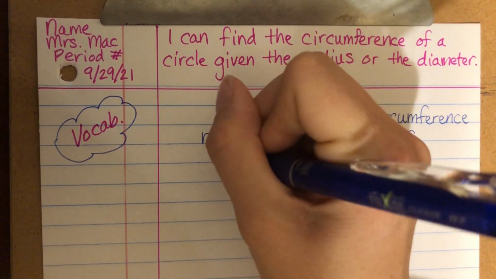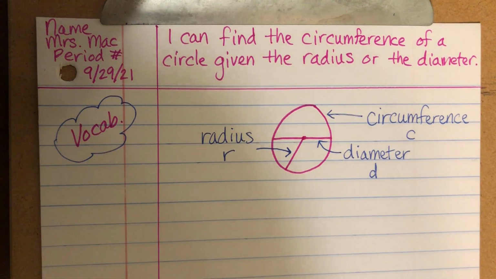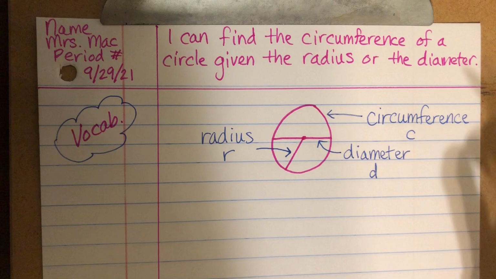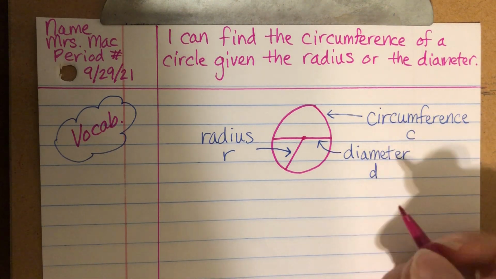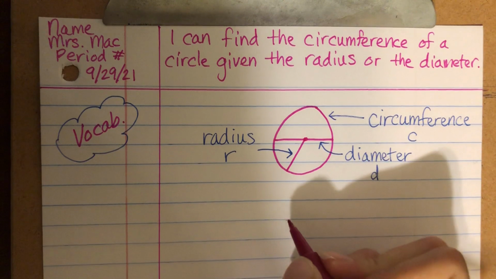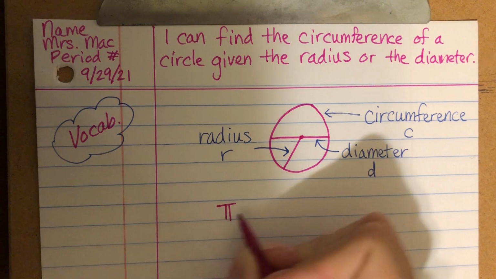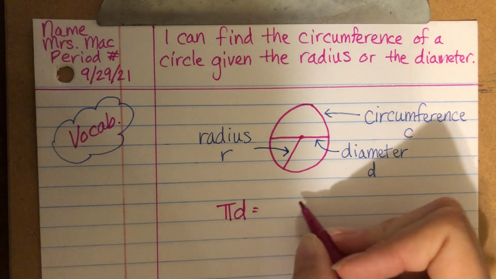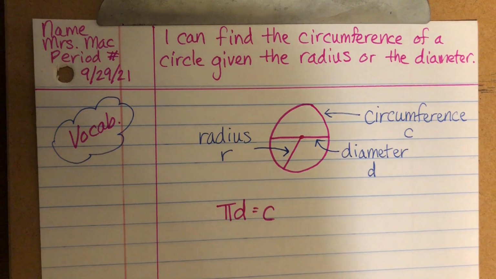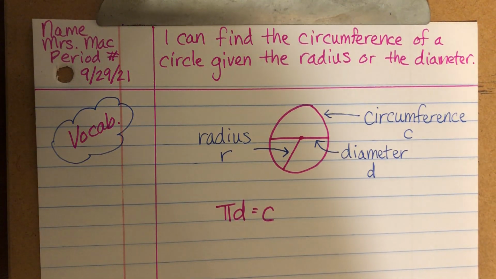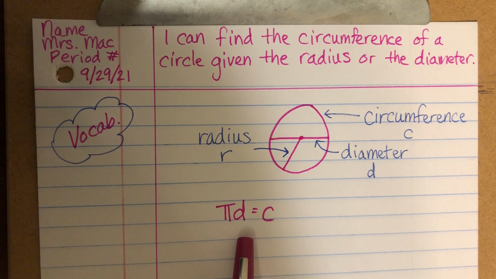So right here is the radius, and we use an R to stand for radius, okay? So you guys already kind of created the formula for the equation of a circle. And all we did, and you had your own pi that you had derived yourself, but we had pi. We multiplied it times the diameter, and we got the circumference, okay? So that's one of our equations. So if you're given the diameter, great, okay?